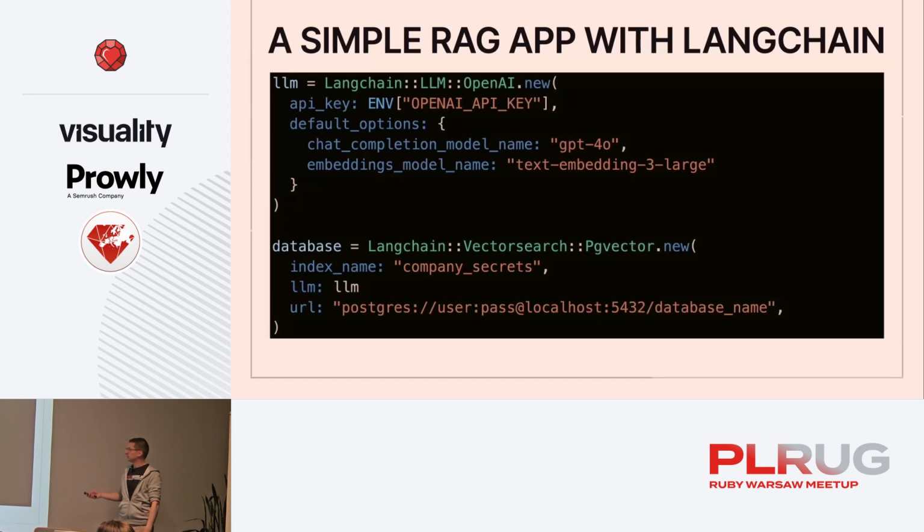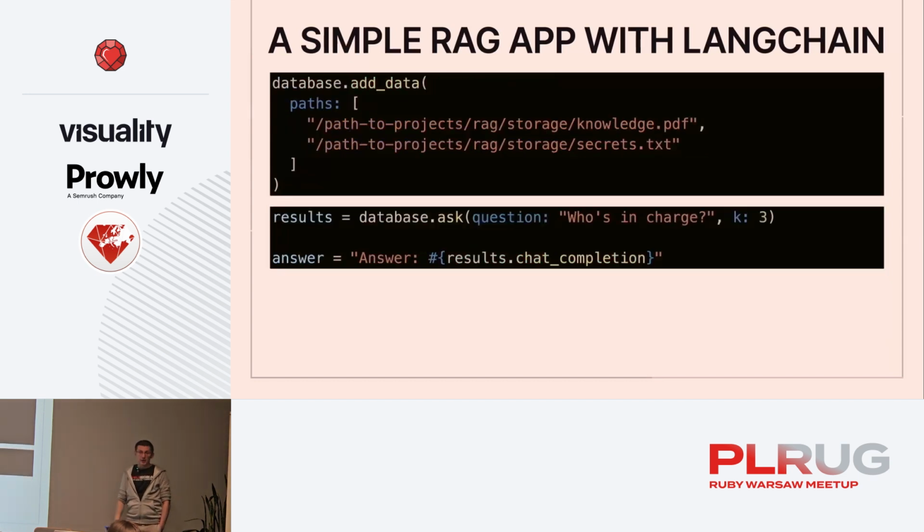The first one is just initialization. So basically, you take an LLM, and here, again, I'm very lazy to my core, so I just use OpenAI's GPT. And I use the best model and the best model for embeddings, because why not? I initialize the LangChain PGVector mechanism, which just takes the URL of your database. In your Rails application, this would be exactly the same address as your main database, if you want. It doesn't have to be, of course, but it may. You put the name of the table and connect it to the LLM. So this PGVector database is now remembered as a database. Please remember that for the second slide.